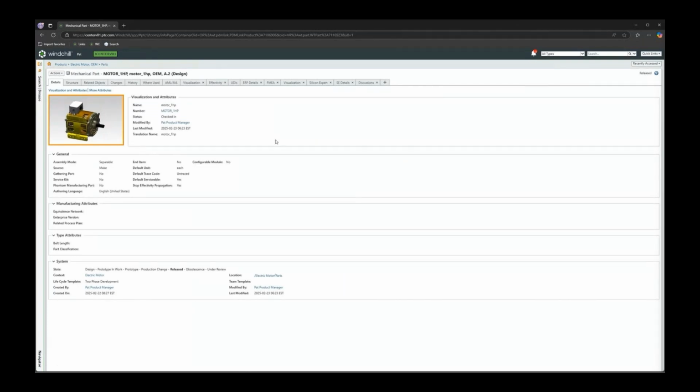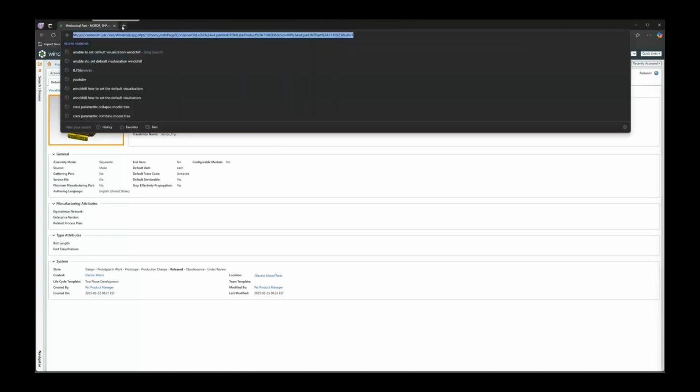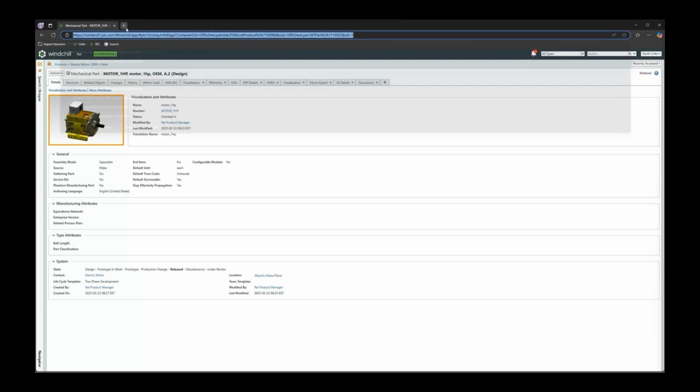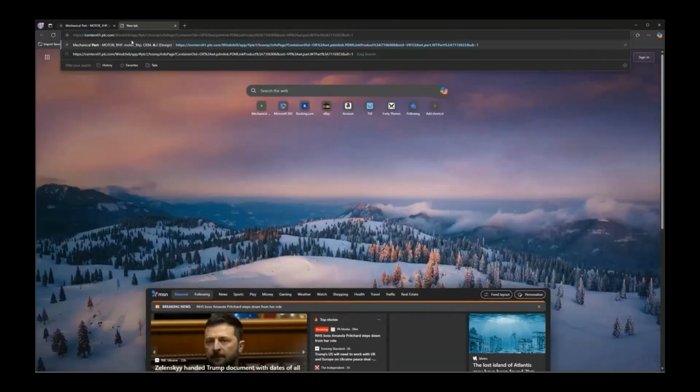This could be a configuration, which is something we might talk about in a future episode. But for this example, maybe Pat doesn't quite know where this product's going to end up in the future. So we're going to generate a new product introduction here.